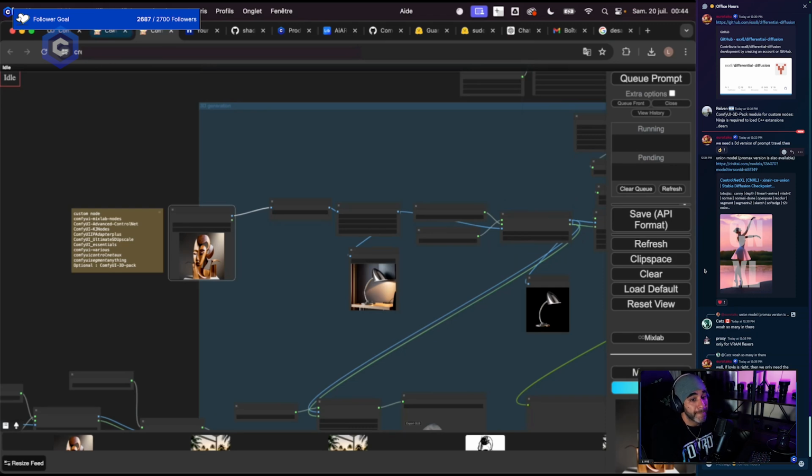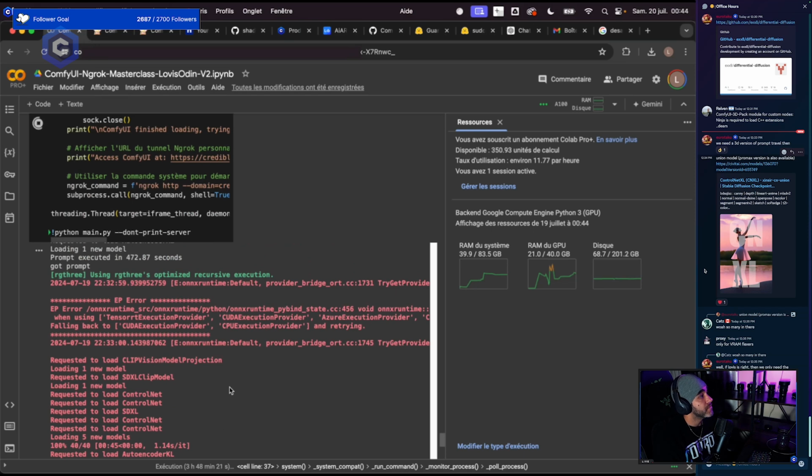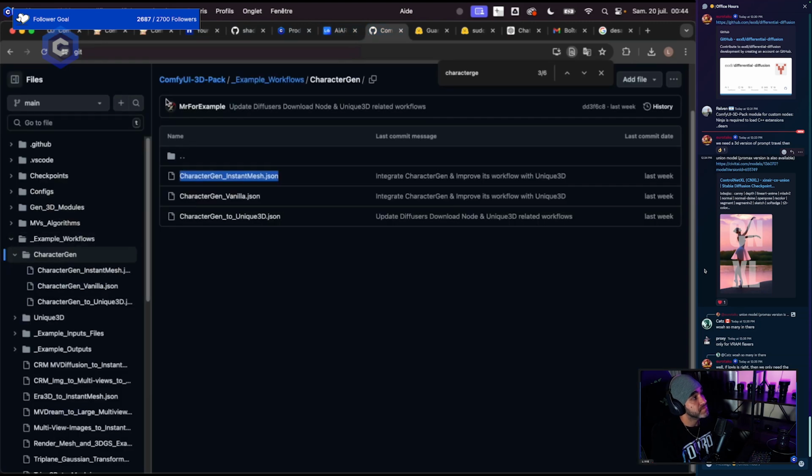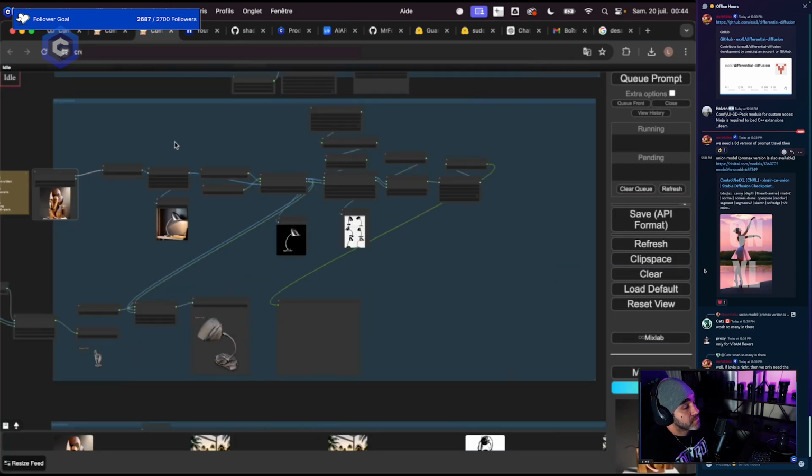I create a Google Colab that is very useful because it's this version, but it's installing for you the 3D pack that I spoke before. So this pack here, because this one probably is maybe the most complicated node to install. So you will see on Banadoco, you can find it. You can just tap collab, and I'm sure there is not so many people trying to do collab. And it will make you a full installation of 3D Pack and ComfyUI on your Google Drive. So it can be very useful.